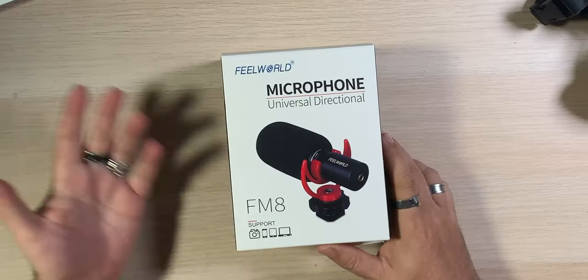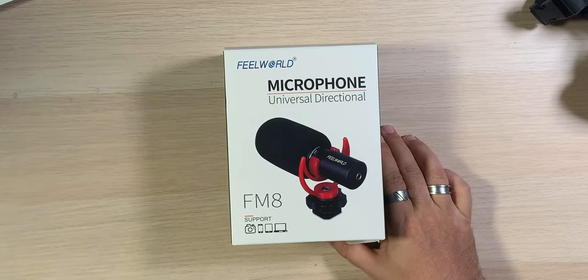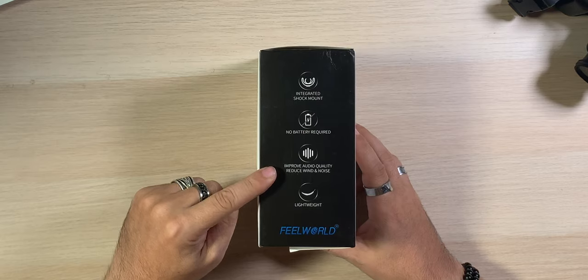First off, this is the front. Shows you a nice little shot of it. I love that a lot of the companies are doing that black-red. It's a nice little add-on, especially for those of us that are using Canon cameras with the red ring. So a nice compliment, I think. On the side here, integrated shock mount, no battery required. That's always a plus. Improved audio quality, reduced wind and noise, lightweight. All kinds of things that are really important, especially for vloggers.